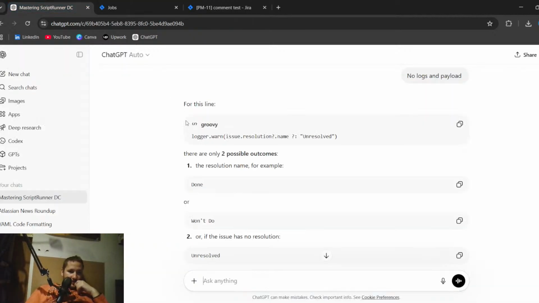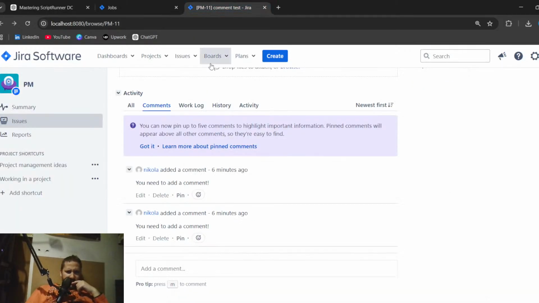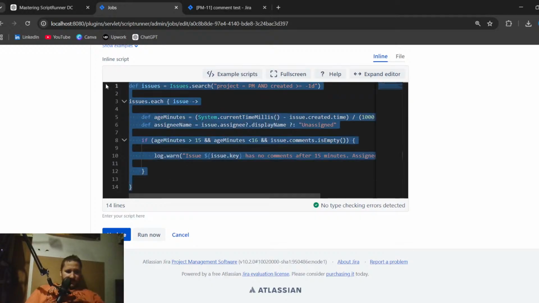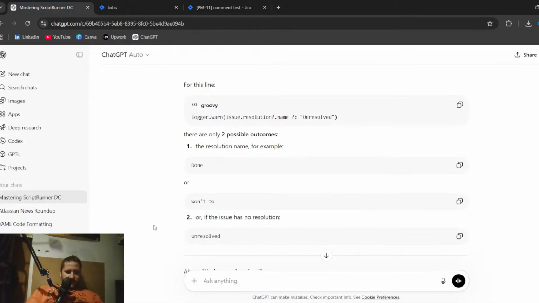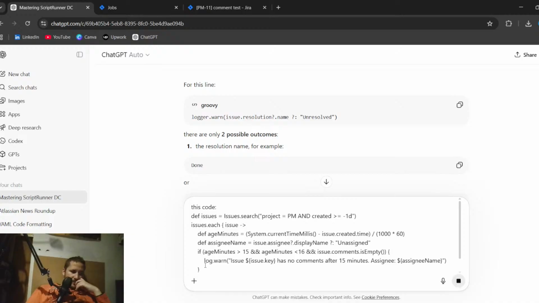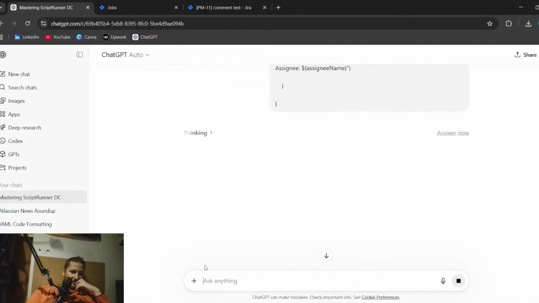Alright, so no, not that one. This code. So I started to lag.